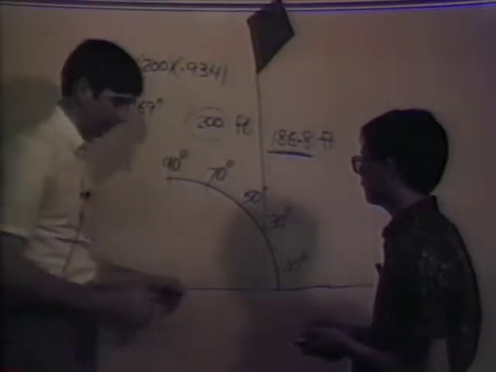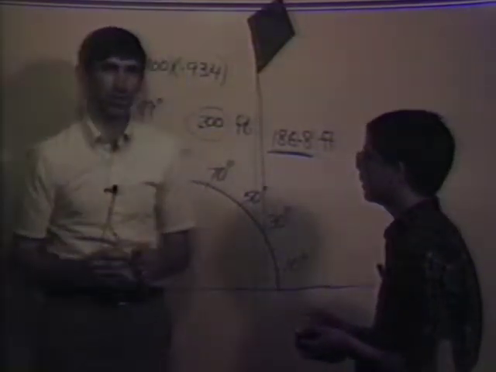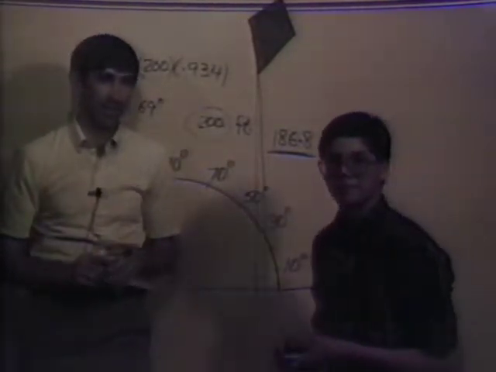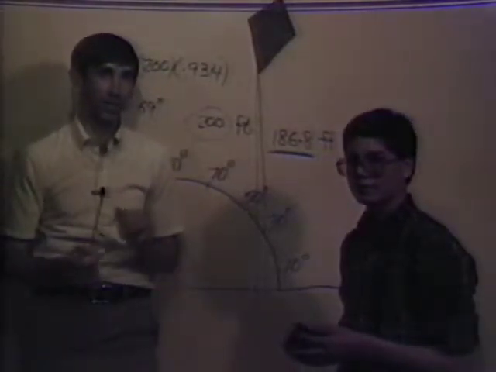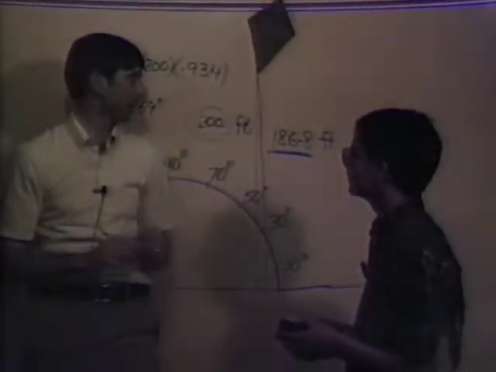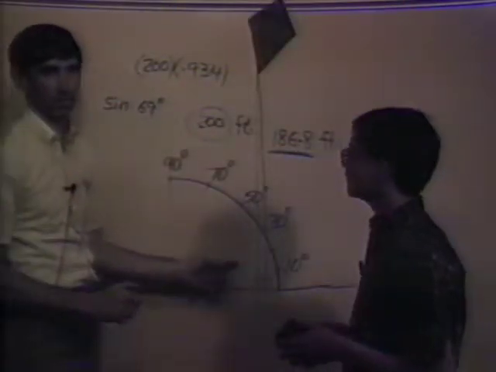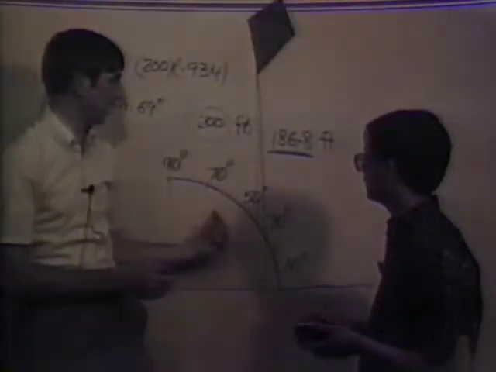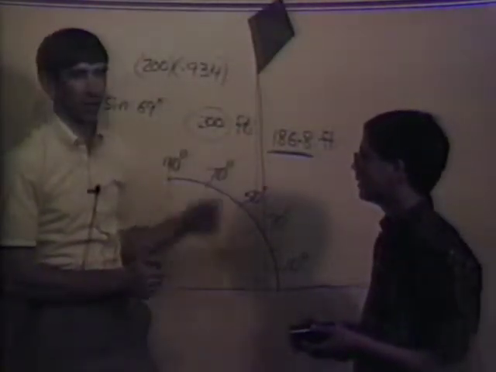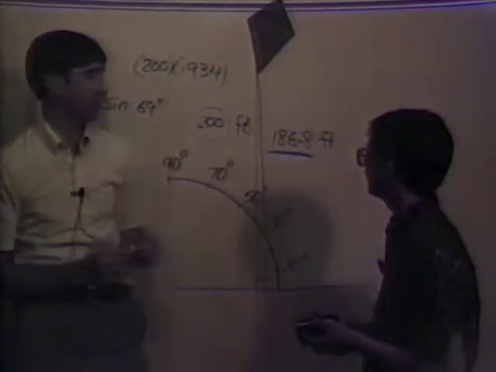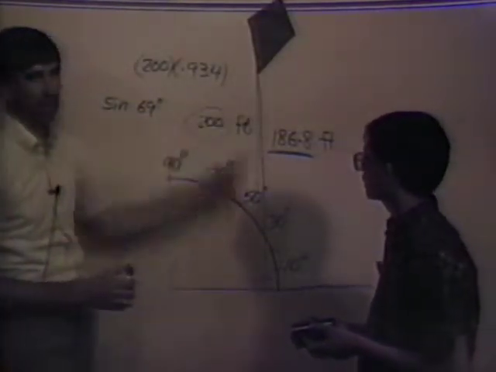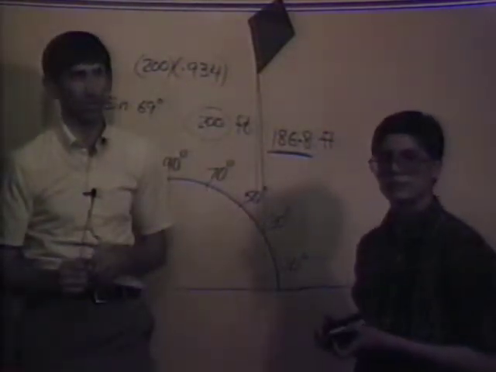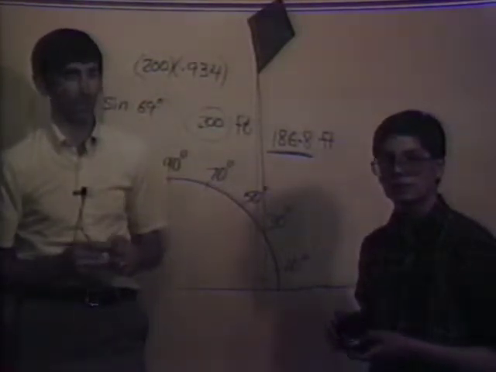And I'll tell you what we're going to do. If any of you are interested, and I hope there are a few out there watching, if you would like to have a little kite height kit, just talk to me at school, at the middle school, and I'll get you a little protractor, and I'll run one off on a piece of paper so it's big enough that you can use it out there while you're flying your kite. And I'll also run off a sine table so that you can have the equipment necessary to find out exactly how high your kite is flying. So again, if you'd like some material there, just stop and talk to me at the middle school and I'll be happy to get it for you.